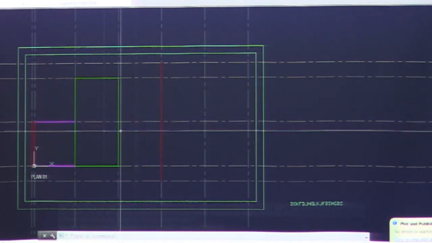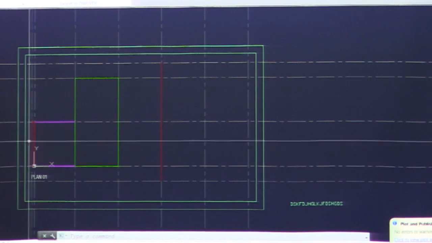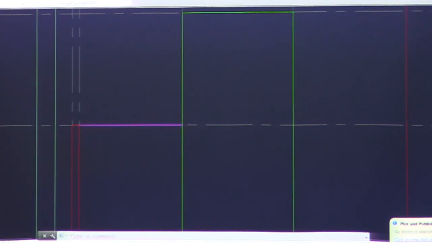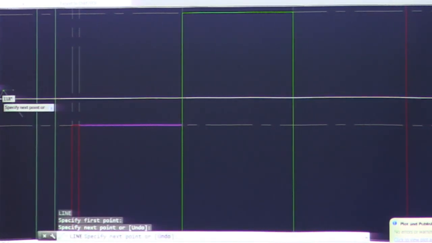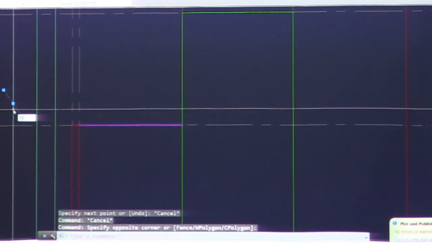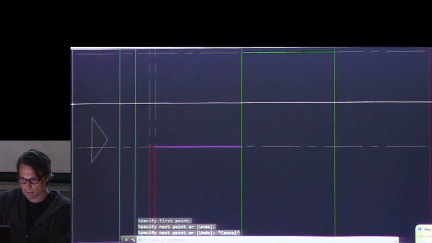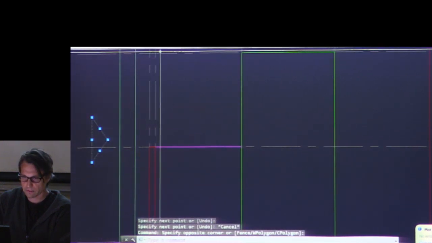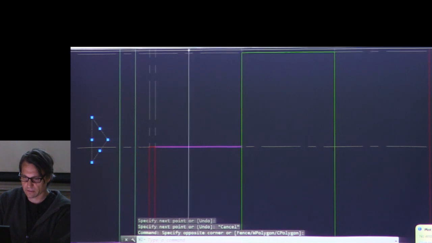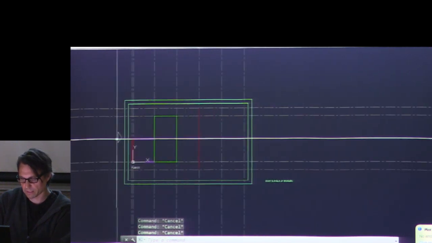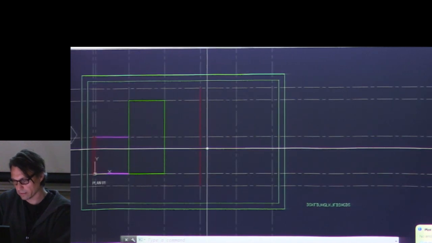So I know this face, I'm drawing this face now, and I can even make a little key like we showed earlier today, a little rectangle. So I'm just going to make a little angle there, going to mirror it, so we know that that's my elevation that I'm drawing. And I'm going to go back to my home page. That's on note, so that's fine. I'll find a way to get all this in there later, but I'm just doing that to show you where I'm drawing.